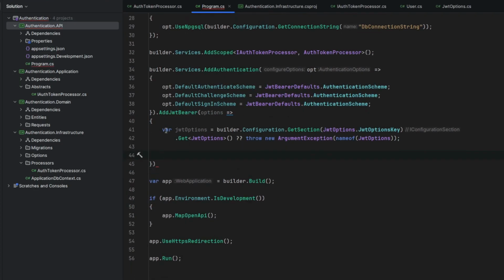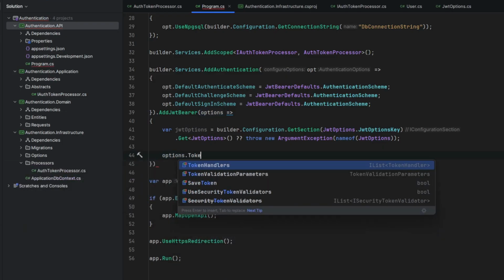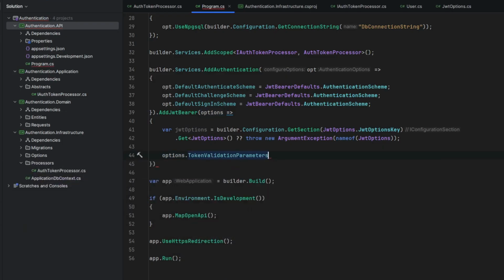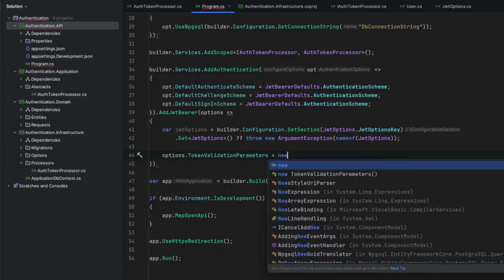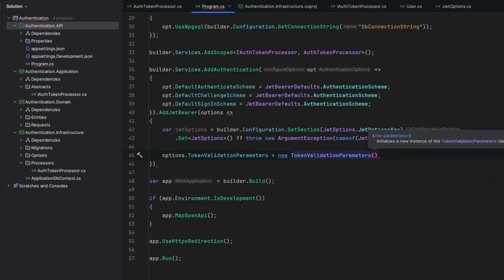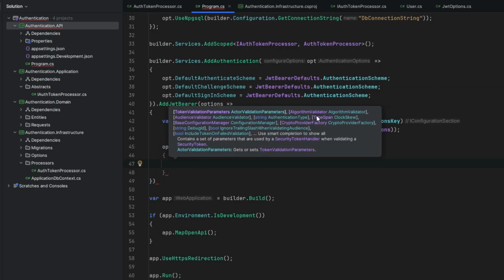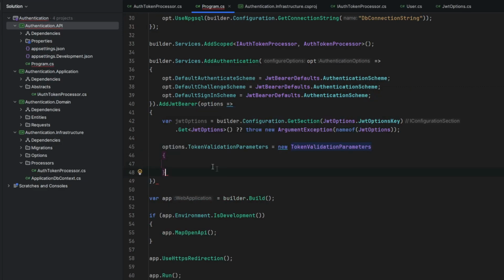And now, once we have the value from the appsettings.json file related to the JWT options, we are able to type options.TokenValidationParameters. So the most important part in this middleware. And we have to assign a couple of the values that will be required to validate the JSON web token.